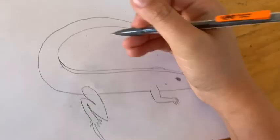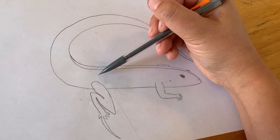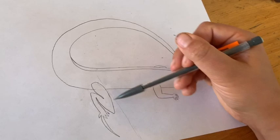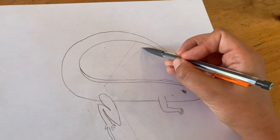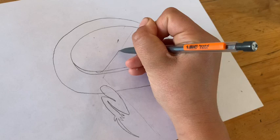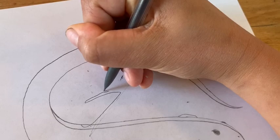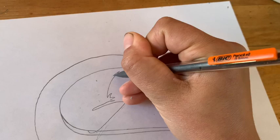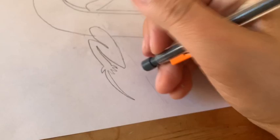We are going to try to draw the exact same thing on the other side. To help you figure out where your other leg should go, draw one line that follows the direction of where this leg is pointing, then make sort of an obtuse angle out of it — draw a line going that way, and your other leg should hit along that line. Then do one, two, three, four, five toes, bring it back up. And then you can just erase any lines that you don't want in your final drawing.